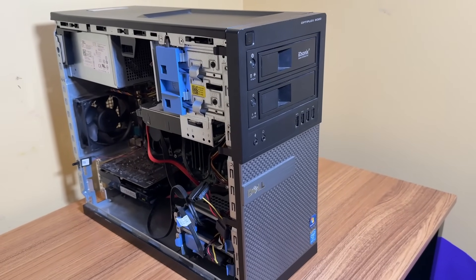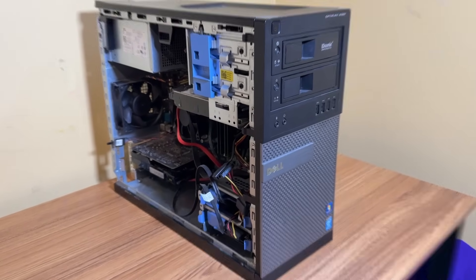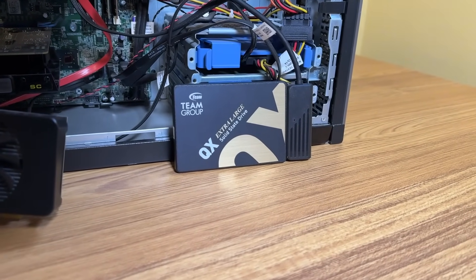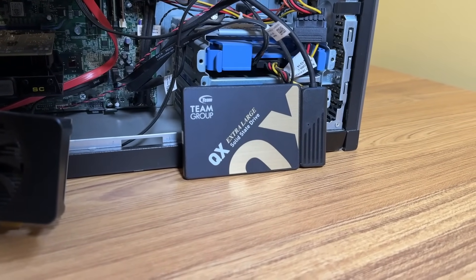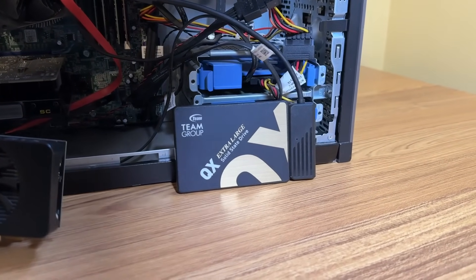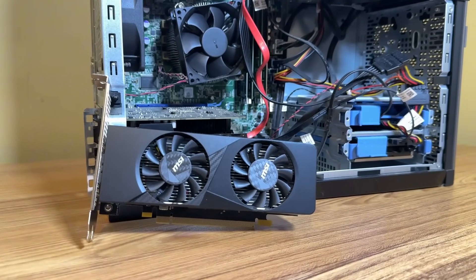So what I've decided to do is give Windows 11 a shot on this PC. I'm also going to be doing a little GPU upgrade — more on that in a moment. To test Windows 11, I'm taking a bit of a shortcut. Instead of doing a fresh install, I've cloned the drive from my mini PC, which already has Windows 11 on it, onto a four terabyte two-and-a-half inch SSD. I'm going to boot into Windows 11 using a USB-to-SATA adapter to see if the Optiplex runs smoothly. On top of that, I'm swapping out the GTX 1050 Ti with an RTX 3050 — the six gig version. Hopefully this upgrade goes smoothly, and if it does, I should be able to continue using this machine for years to come, even with that older CPU.